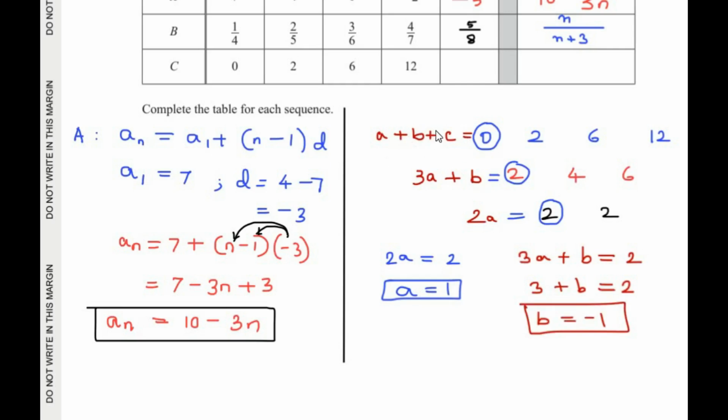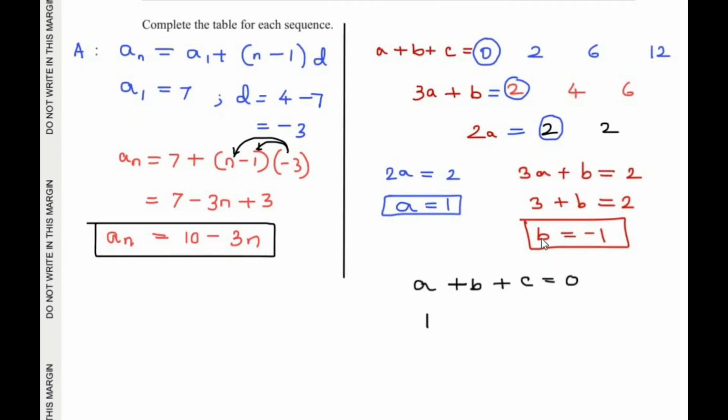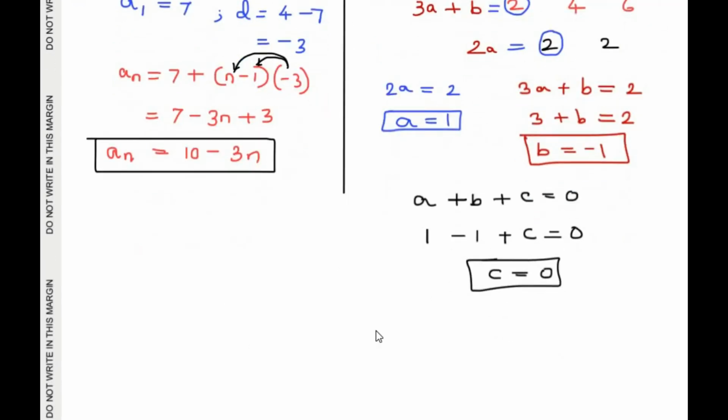Now finally let us use a plus b plus c equal to 0 to get the value of c. So here we have a plus b plus c is equal to 0. We have the value of a with us as 1. We have the value of b with us as negative 1 plus c is equal to 0. Now 1 minus 1 becomes 0. So the value of c we have is 0. Now we found out the value of a, b and c because the quadratic sequences are written by the formula an square plus bn plus c. Remember, this is how we represent the quadratic sequences.